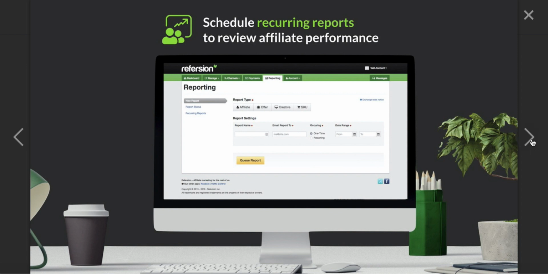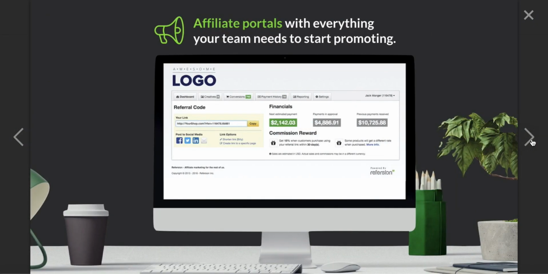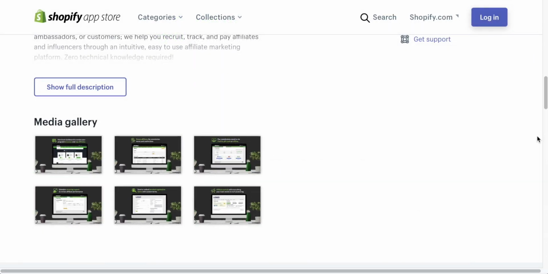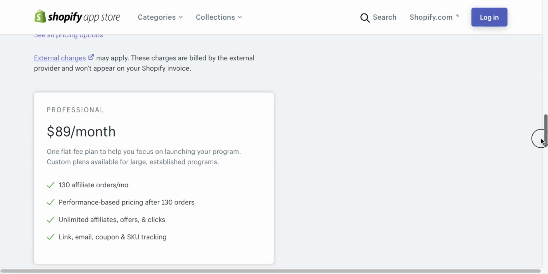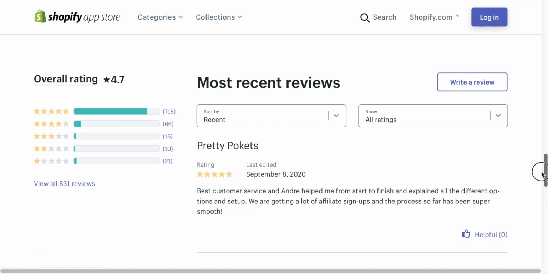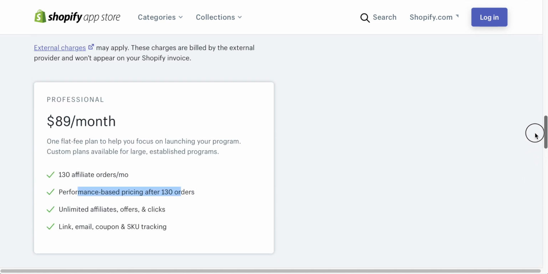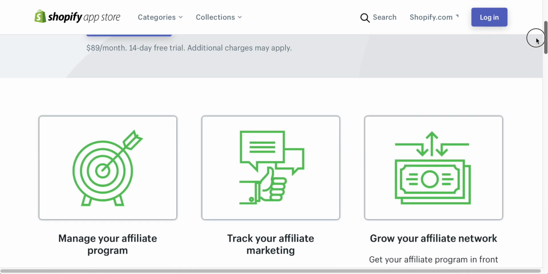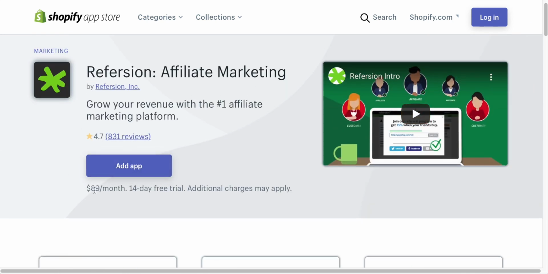Everyone's happy. You can link this one up with PayPal, which is pretty much how you're going to be paying your affiliates. And you can make a load of different affiliate marketing programs. So you can customize how much is paid per product category. For example, give everyone referral links. So if they go online and get someone to click on a referral link, they get an amount. So it's really good, a big affiliate marketing company anyway outside of Shopify. The fact that they can integrate it with Shopify if you have a store on Shopify just makes things so much easier. But anyway, that is 15 top Shopify apps that I think are really worth a look.